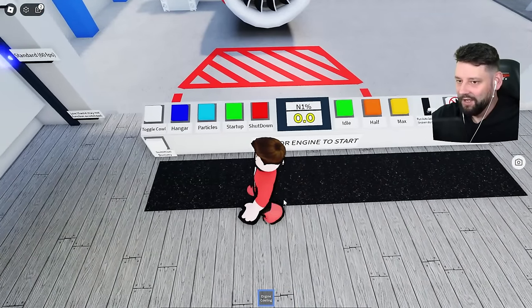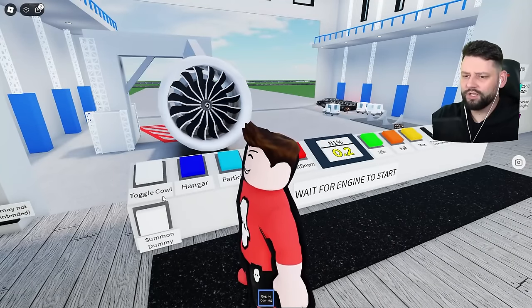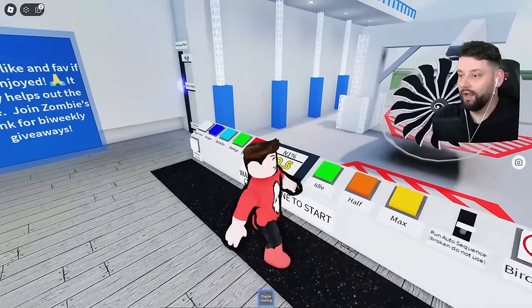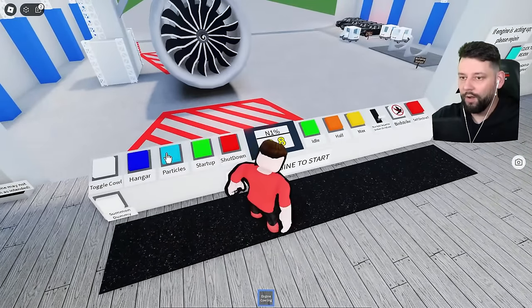Right, I do want to summon a dummy, though. And also, toggle the cowling. What does this do? Oh, it makes it see-through, so you can kind of look inside. Oh, that's kind of cool. I might go check that out in just a moment. Particles?